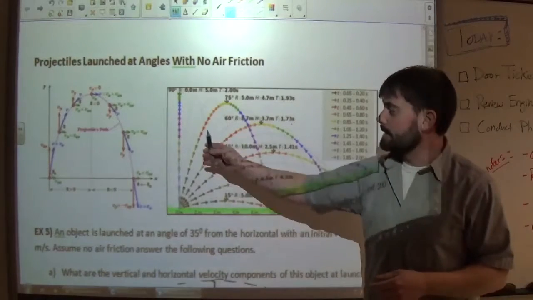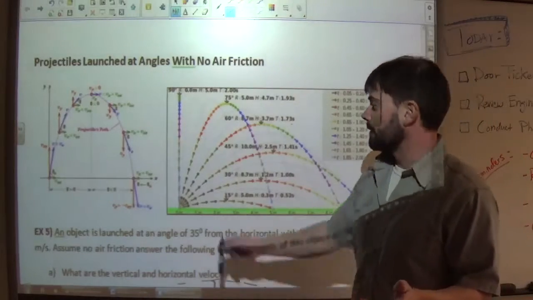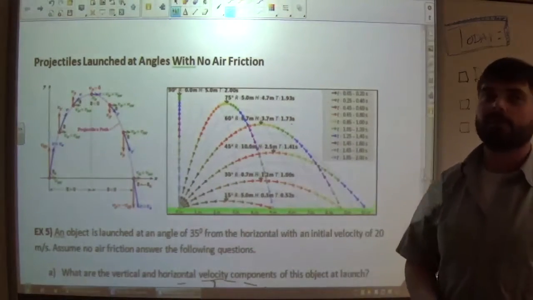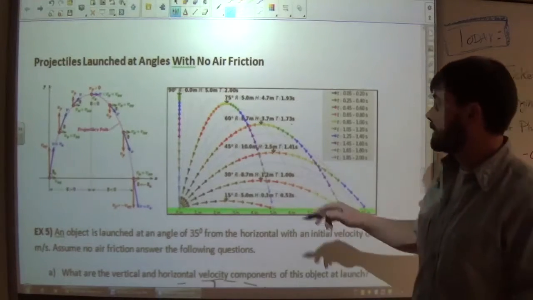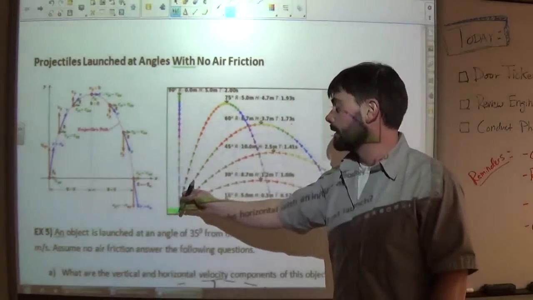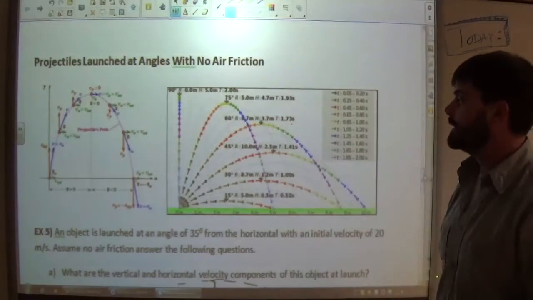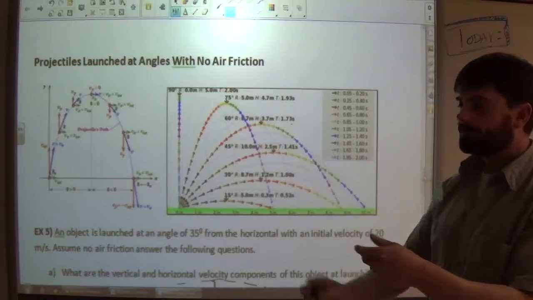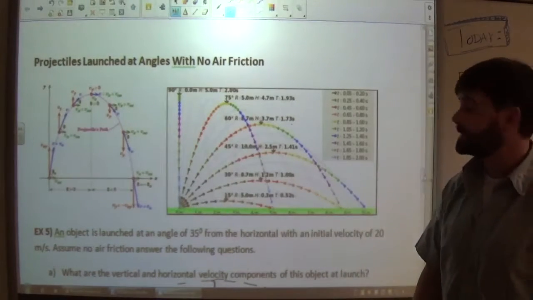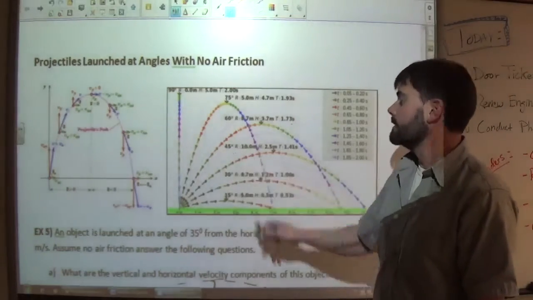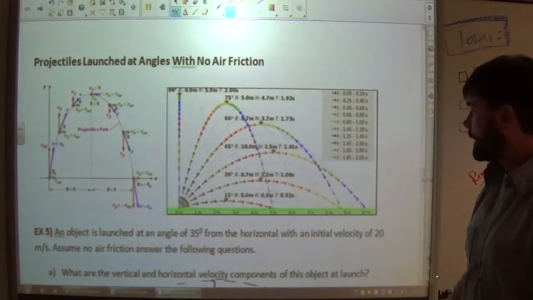Of course, the steeper that you launch an object, the longer it will be in the air, but the less horizontal velocity it will have, therefore hindering its total range or distance that it can travel. The angle that will give you the greatest projectile range with a given velocity: if you have a velocity set at 20 meters per second and you had to pick an angle to launch to try to accomplish the greatest distance, 45 degrees will always give you the greatest distance for a set velocity or set air standards.